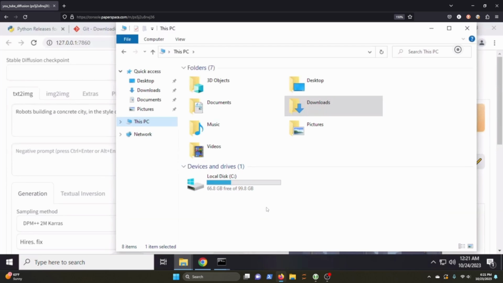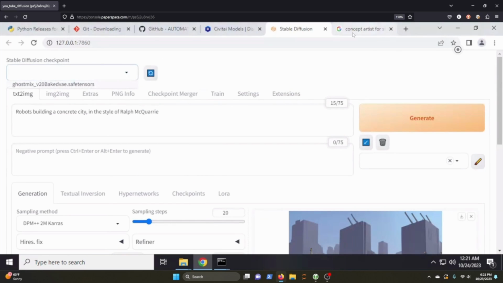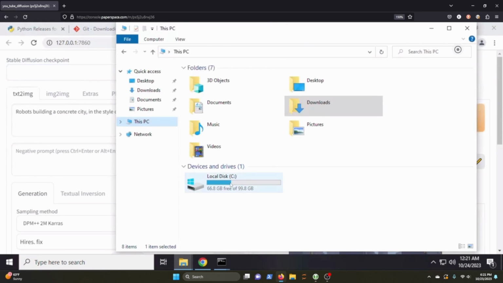So just keep that in mind. You might want to get more than 100 gigabytes. It'll cost you a couple more pennies, but it might be worth it depending on how many images you want to be saved and ready to go on your machine here. Otherwise, you can just connect to a Google Drive and throw all your images there and just keep it sub 100 gigabytes.